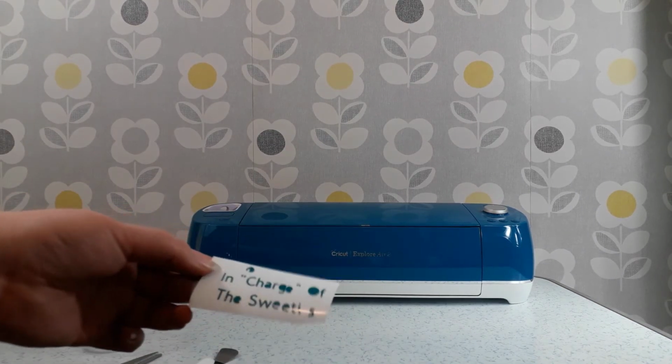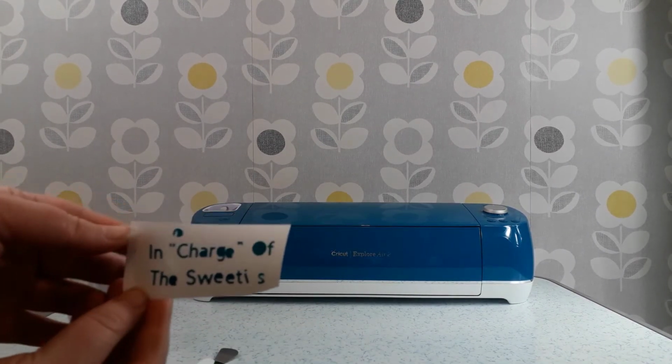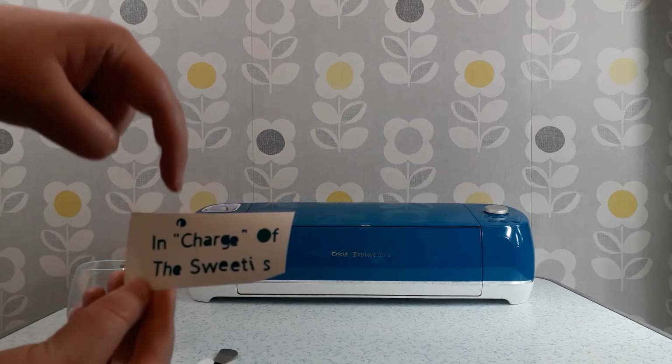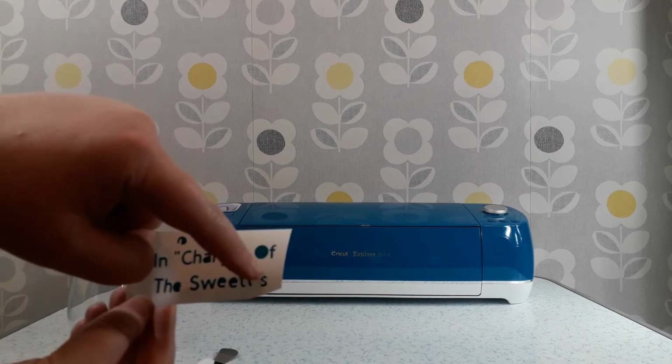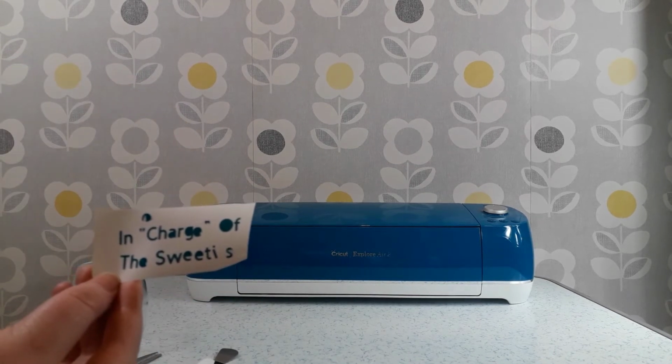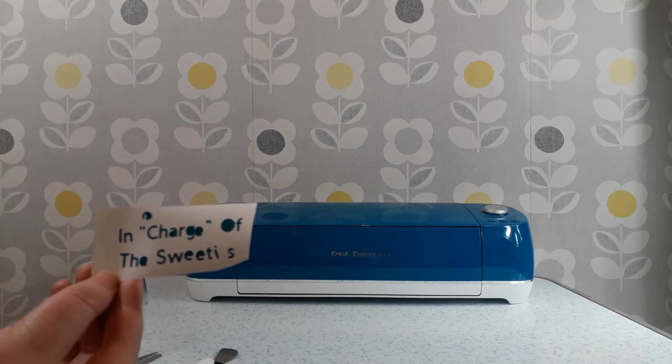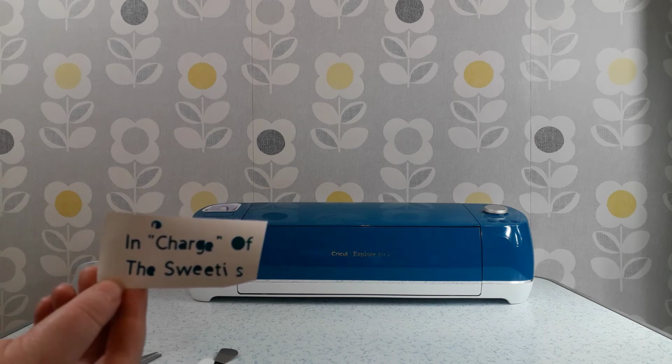Okay, so I've pretty much removed this. This has taken me quite a long time to remove. You can probably see the E here that's meant to go there. It is very fiddly. It is set to vinyl. I don't really understand. Is it just that the blade's not sharp enough? I don't really understand, but it's extremely fiddly.